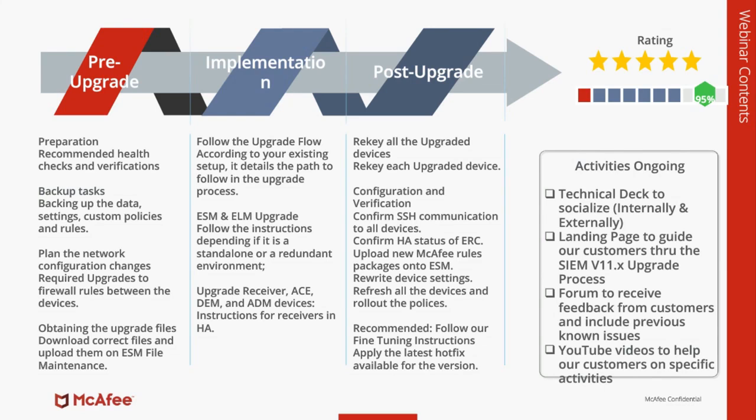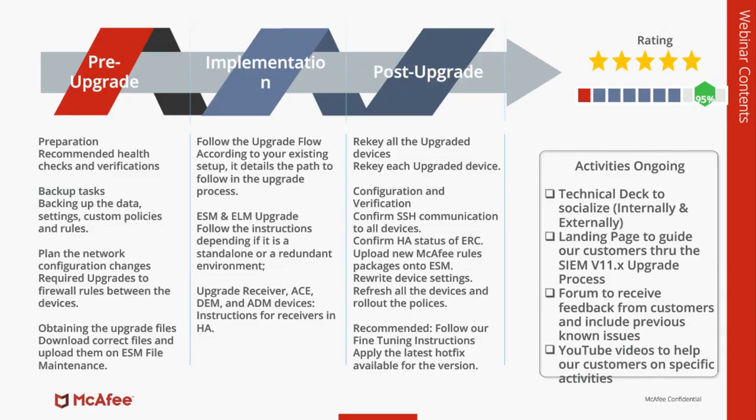The next thing we'll talk about is your actual network configuration changes. So there are going to be some firewall rules that will need to probably be changed or added to make 11 work that 10 didn't necessarily require. So we'll list all those ports out. Also, we'll talk about actually obtaining the upgrade files. Which upgrade files do you actually need to obtain? Which ones apply to which devices?